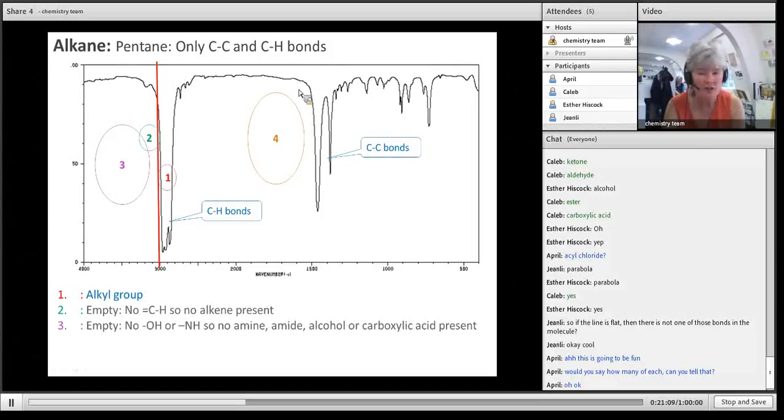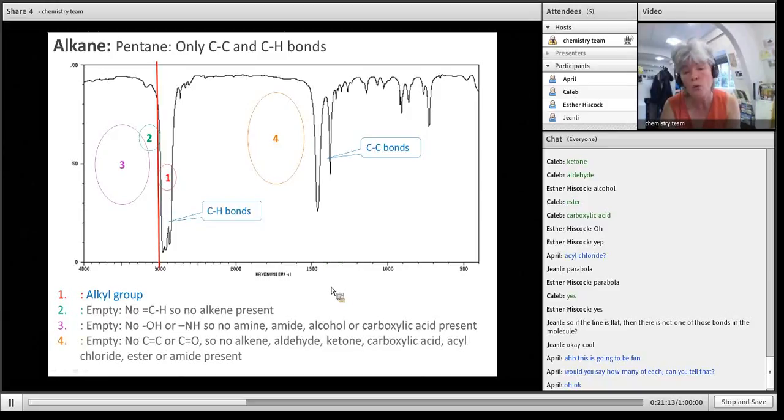Right, then the last area you look over there, nothing there, so you know you don't have an alkene or a carbonyl. So you don't have an aldehyde, ketone, ester, carboxylic acid, acyl chloride, and all that sort of stuff. And we also know we don't have an acyl chloride because there's no sort of peaks for chloride down here. Because remember, chlorine and bromine are heavier. And remember, we said the lighter atoms on this side, the heavier atoms are on the other side. So we expect to see more and more peaks for the heavier ones down there. Right.